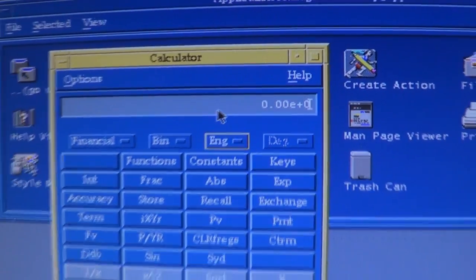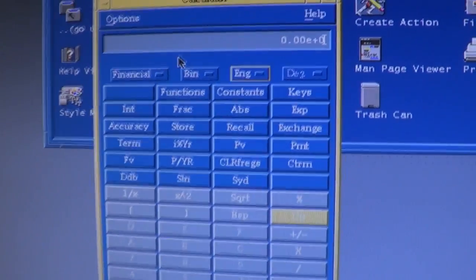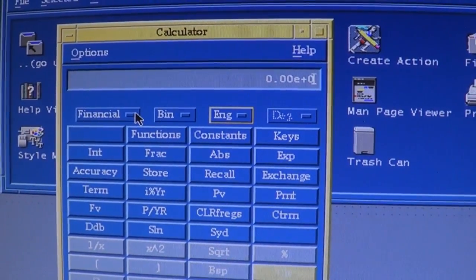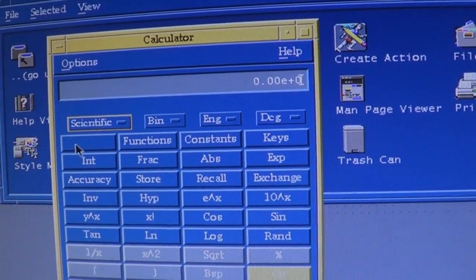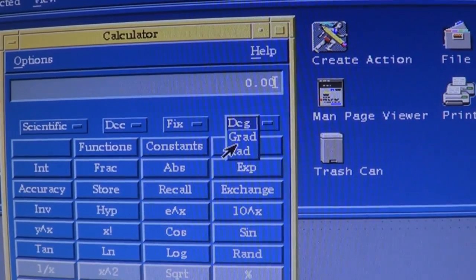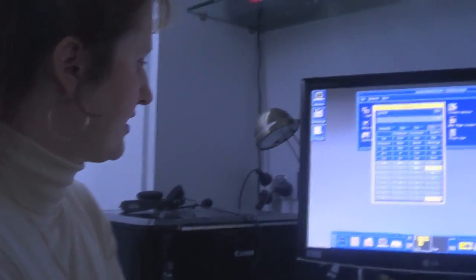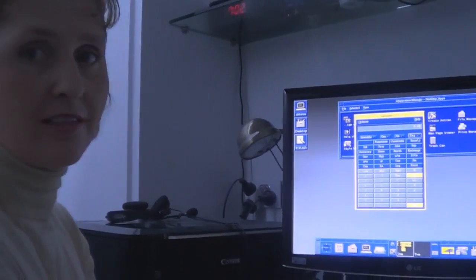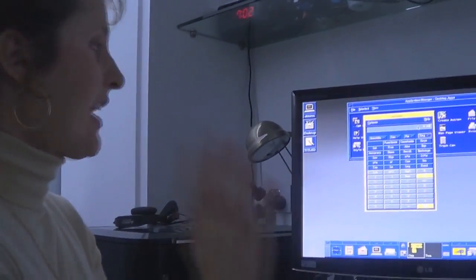No. Oh. Just use this calculator. But I can't. Look at that. It's gone strange. Oh, well, you've made it really strange. Maybe just make it scientific again. Then bin, change bin to what it was before. No, don't make it grad and rad. It's 0.00. How come you just can't have a normal calculator in this? Because these people who are using these are not normal people. That's why you don't have a normal calculator. You've got an advanced calculator.